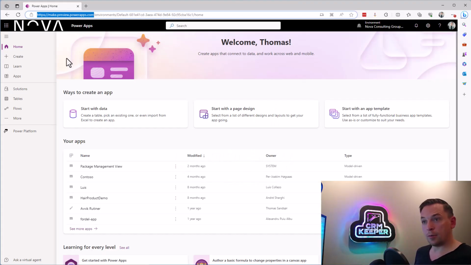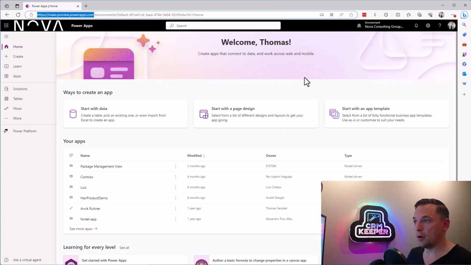So first thing I'm going to have you guys do is go into make.preview.powerapps.com. And you're going to wonder why I'm going through the preview. It's because as of right now, when making this movie, the preview has the best way of creating an environment for developers. Otherwise, you're going to have to request in the developer environment. Changes might be coming, so beware. But at the current moment while making this video, this is the easiest way to create a developer environment.